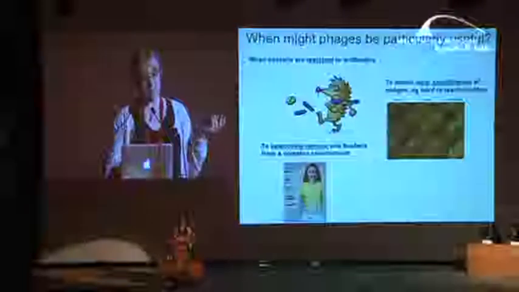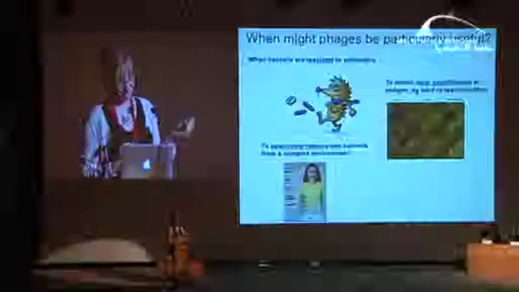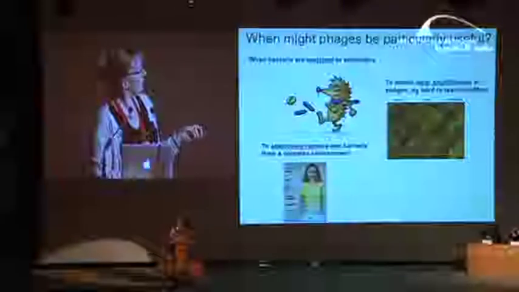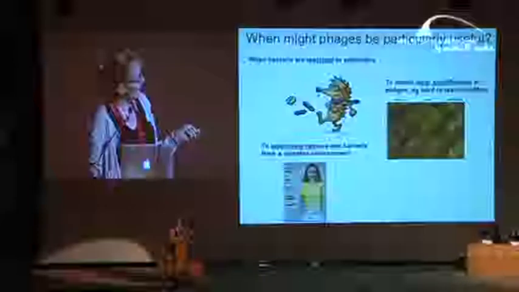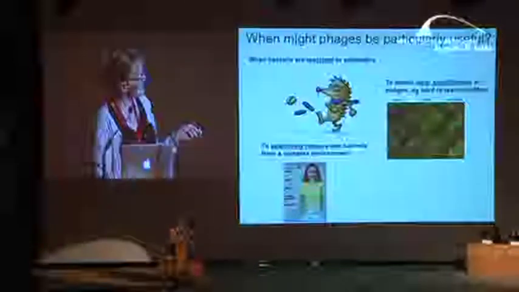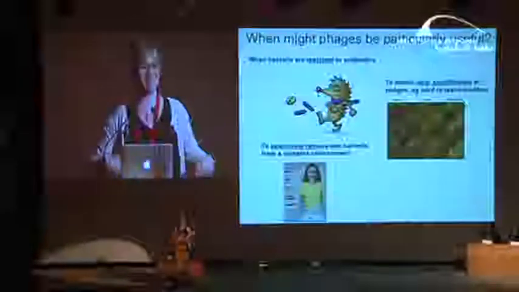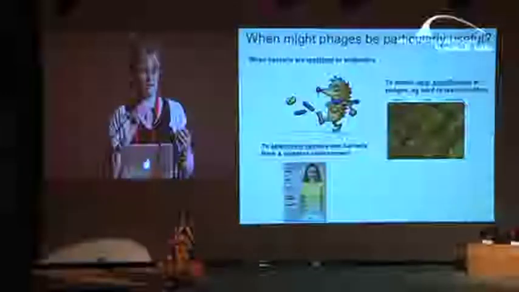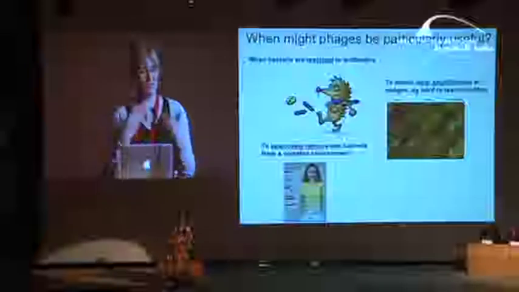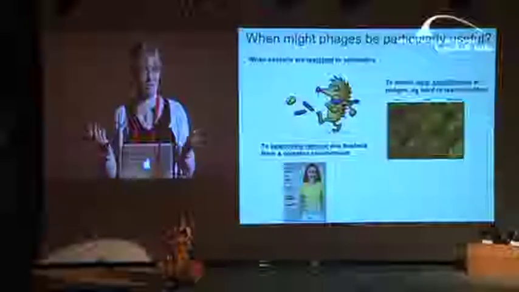And the third example of where they're very useful is because they're so specific. If somebody has an infection whereby antibiotics might complicate it, for example, an intestinal infection, the antibiotics that you take will probably make you feel quite groggy, as they knock back all of the other bacteria which we actually need. A virus is so specific that it would just take out this one bacteria that's causing the infection. So these are the three examples of where bacteriophages could provide very useful treatment options. So if they're as good as this, why are they not being used already?